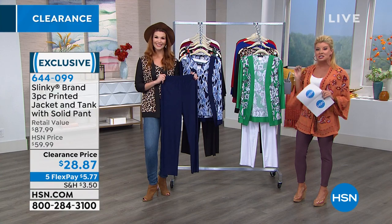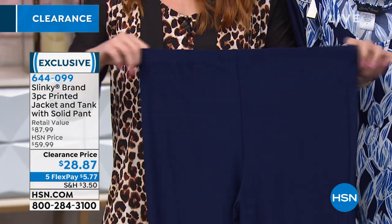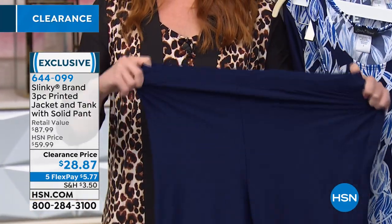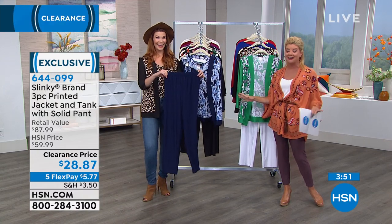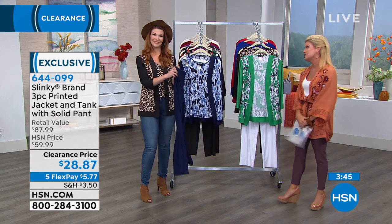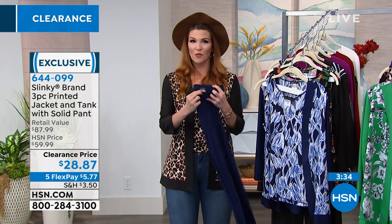If you are just tuning in, this is not all sales final. These three pieces are top silhouettes from the Slinky brand. This is that stretch knit that Jackie's father-in-law basically came up with in the mid-80s — a stretch knit design that went absolutely bonkers in retail. Then she brought us our own exclusive version close to 20 years ago here at HSN. It's a great fabric because it really doesn't cling — it floats over your curves. And this pant is super flattering.